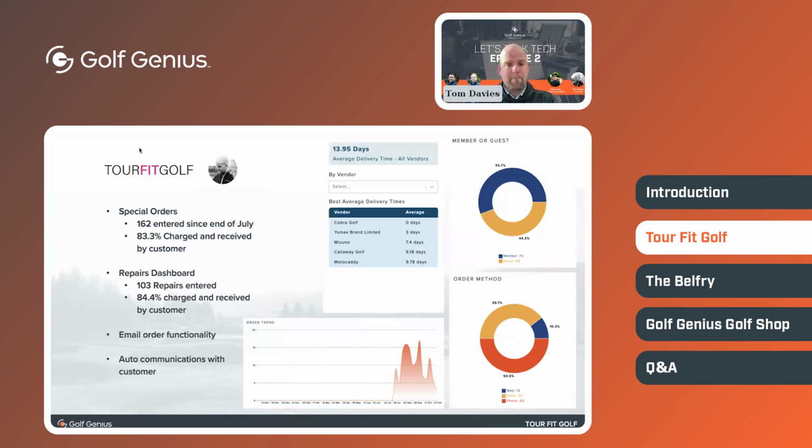I think that's a really good point that you've made, actually, because like you say, golf has lagged behind other industries like hospitality and retail, and now it really feels like it's starting to bridge that gap and embrace the technology and software side. And like you say, a customer buying off Amazon, for example, there's that expectation now of knowing at what stage that delivery is at and that order's at.